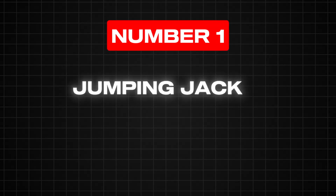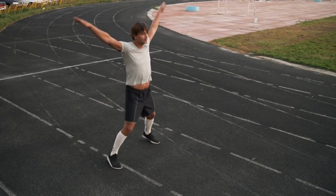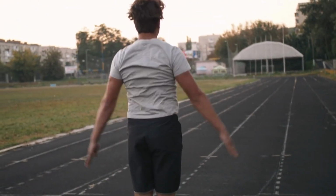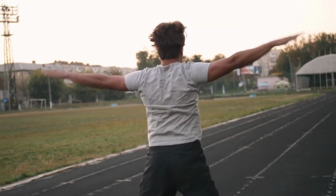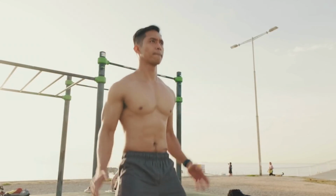1. Jumping jacks. 3 sets of 30 seconds. Jumping jacks are an excellent full-body exercise to warm up your body and elevate your heart rate. They engage your legs, arms, and core simultaneously, preparing your muscles for more intense workouts. How to perform. Stand upright with your feet together and hands by your sides. Jump and spread your legs while raising your arms above your head. Jump back to the starting position and repeat. Focus on controlled movements to avoid strain on your knees.